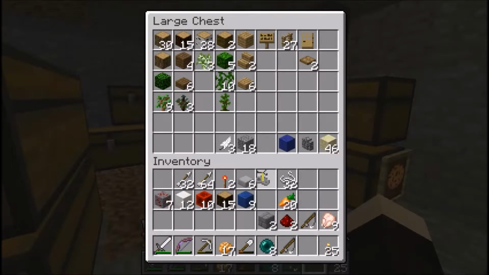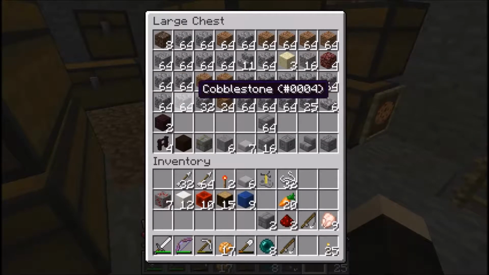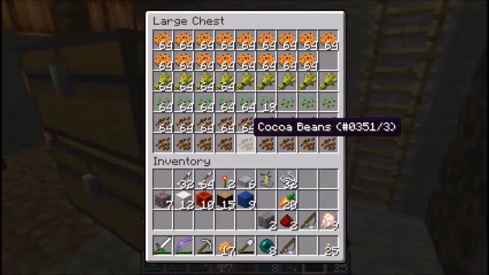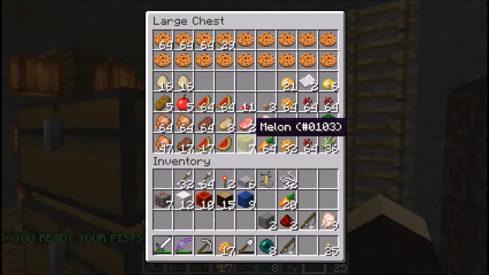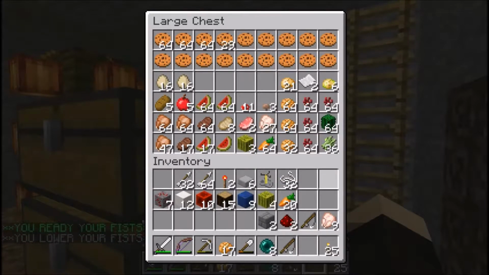Blue wool. I was going to use a brewing stand. I can use some sandstone, maybe. Soul sand. See, I got tons of cobblestone from digging it out. Too bad I can't make cookie blocks. You know how cool that'd be? Let's try some melons. See what we can do.